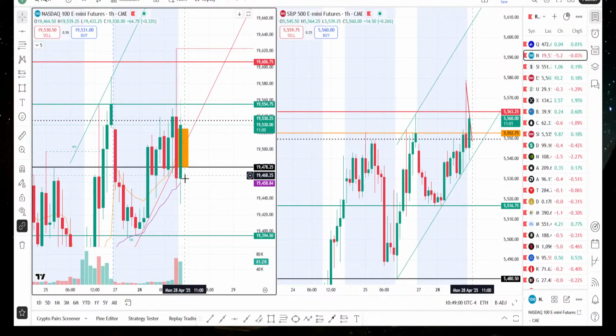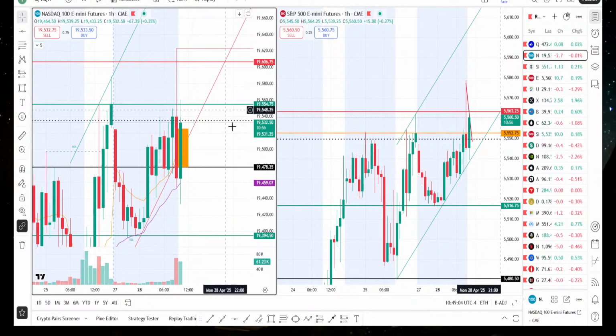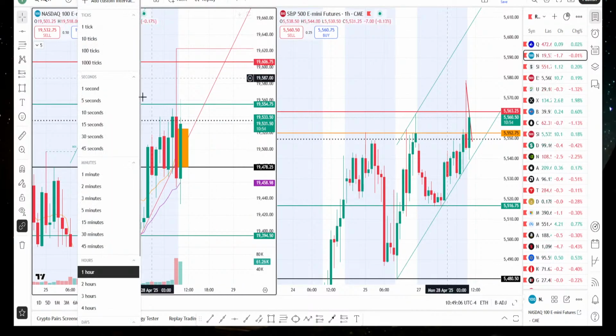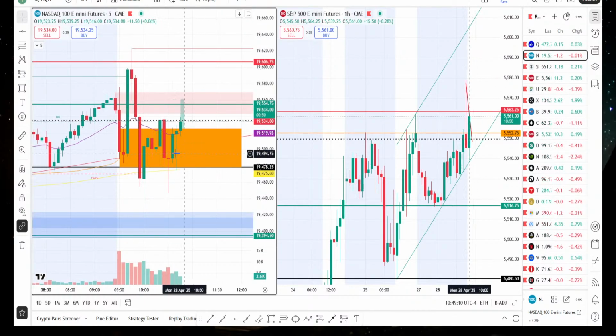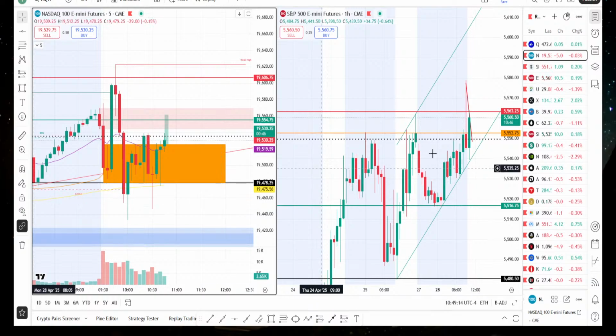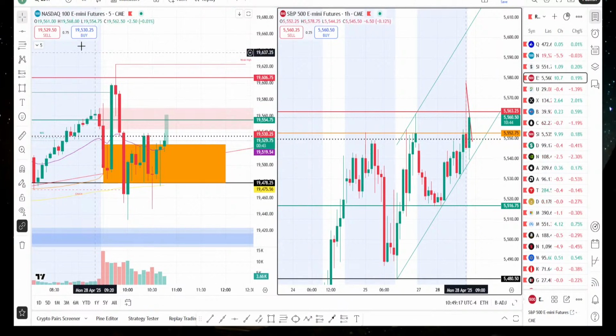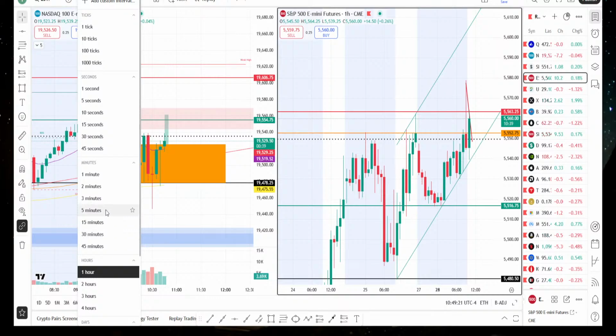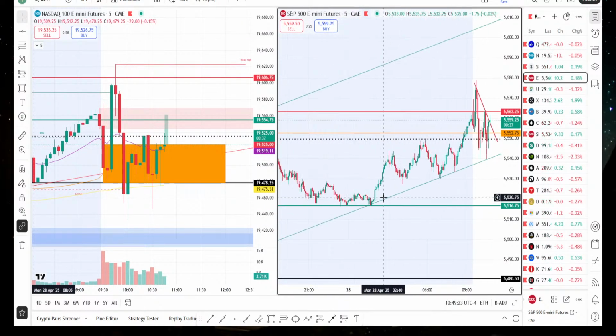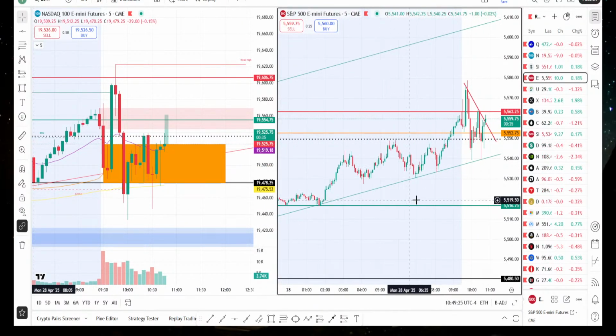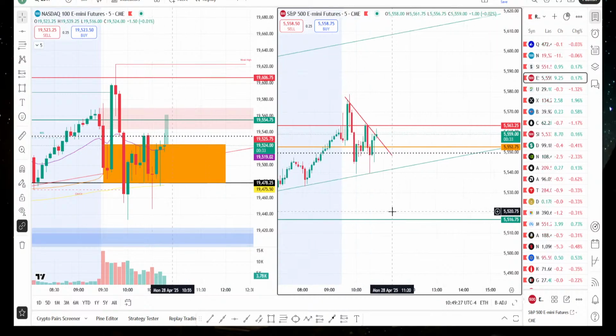So if you have a strong bullish green candle on the 1 hour time frame, then it's more valid than having a green candle on the 5 minute time frame. So that's why I start at the higher time frame first, then go down to get a better look at what the market's doing.